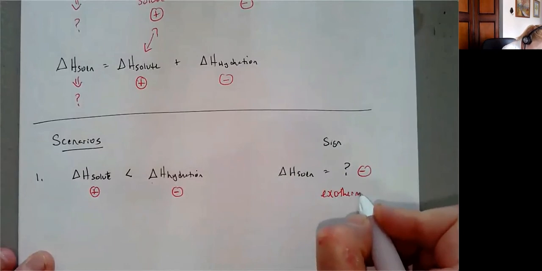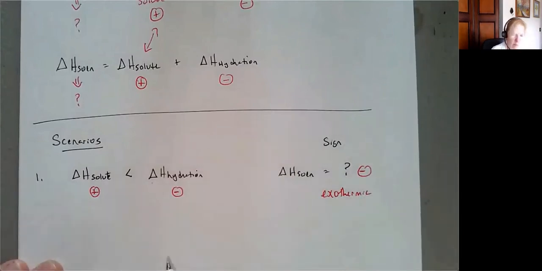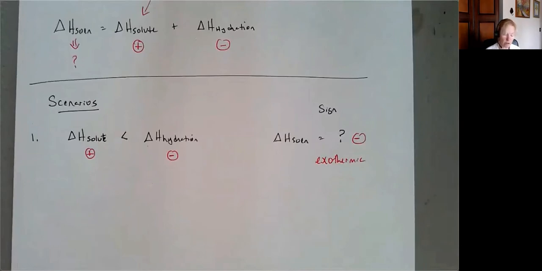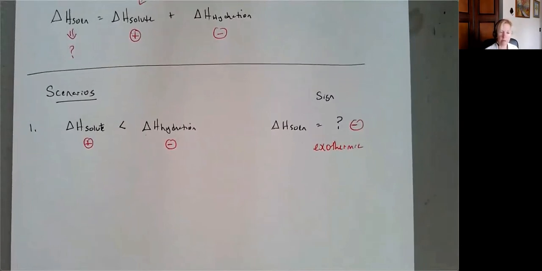and this is going to be exothermic. That means when I take that ionic compound and I drop it in water, I'm probably going to feel, if I'm holding the test tube, it's going to feel warm because it's going to release energy. It's going to release because it has excess energy, because the heat of hydration is going to be greater. So that energy is going to go from the solute and the solution into kind of the atmosphere. All right, I'm going to feel it. It's going to feel warm. So this is going to be favored. This is going to favor solution.